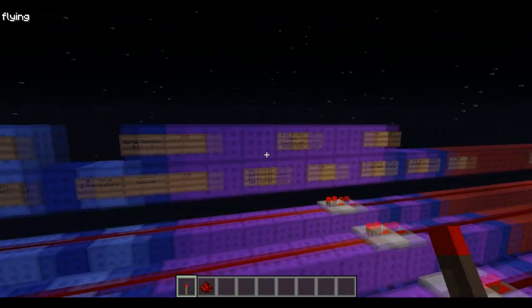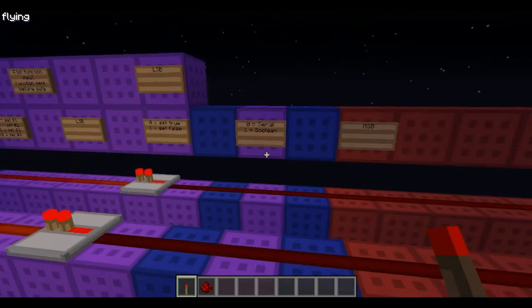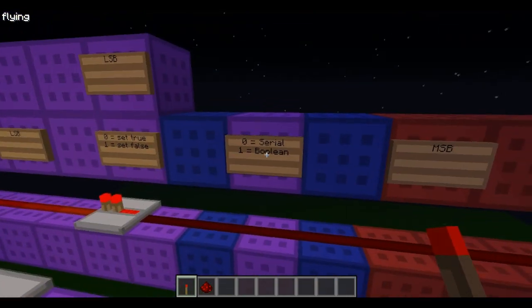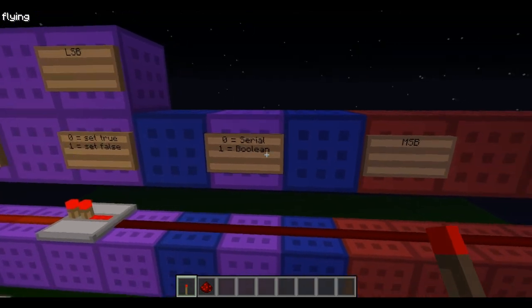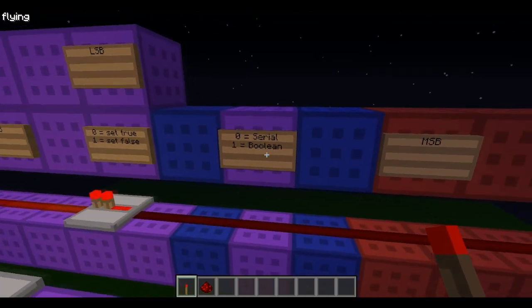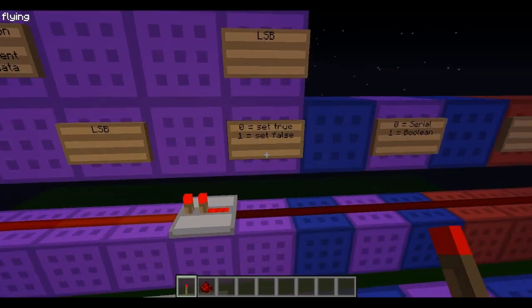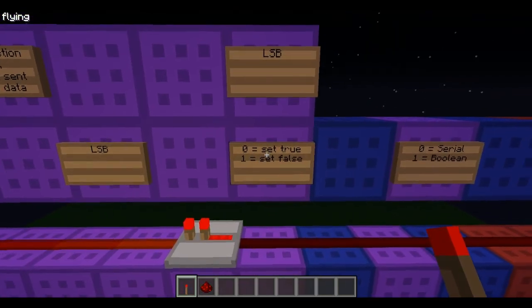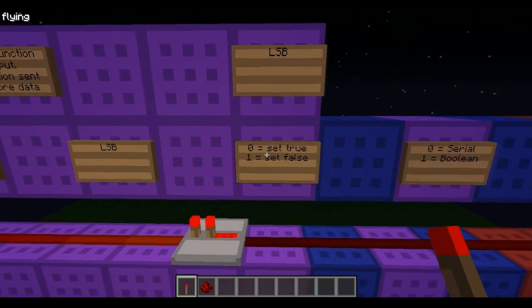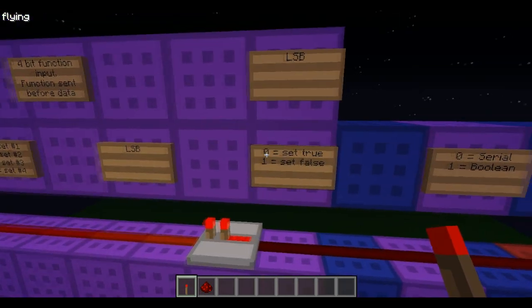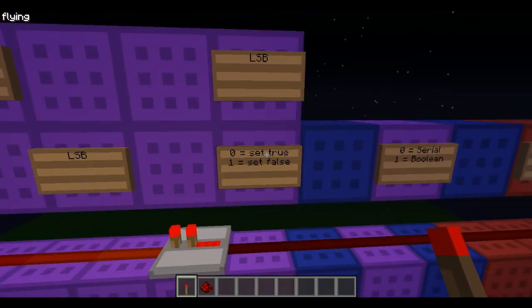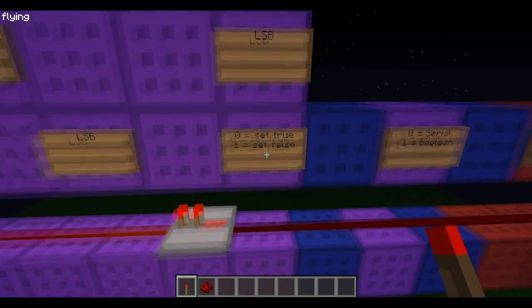Now, if this bit here is on, then you're going to be assigning true or false values to your flags or your Boolean logic switches. The first bit here will select whether you want to set the switch to true or to false. So if this is 0, then you're going to be setting it to true. If this is 1, you're going to be setting it to false.